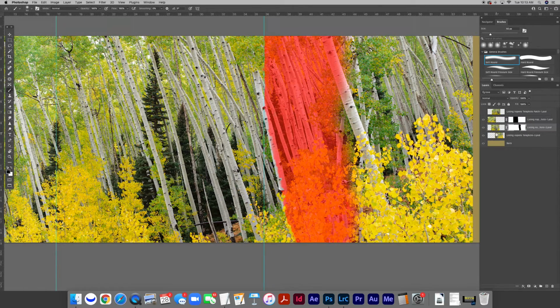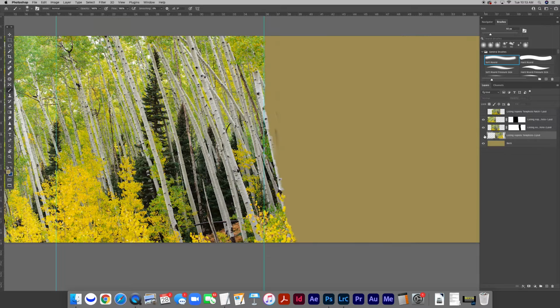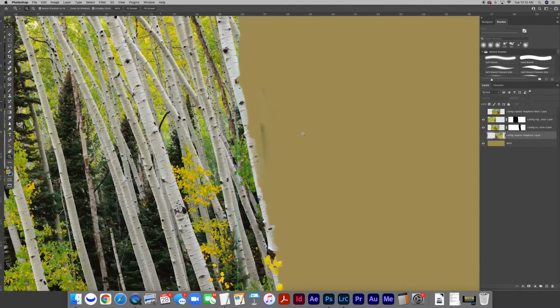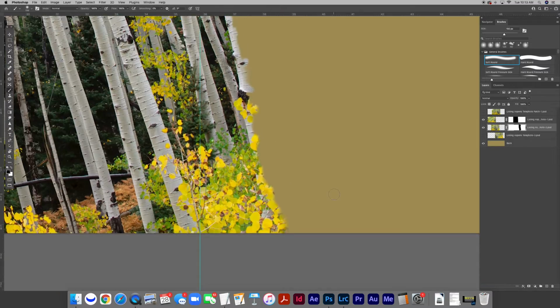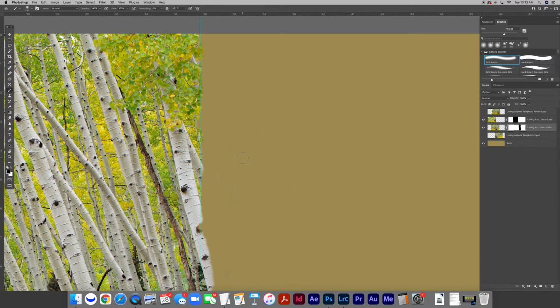All right, let us turn this guy off and see if we have any artifacts. We do. We've got some ghosting happening. So again, back to my original mask here. Whoopsie, wrong side. Let's switch back to black paint. White paint was revealing. We want to use black paint to hide, and that looks pretty good right there. No more ghosts.